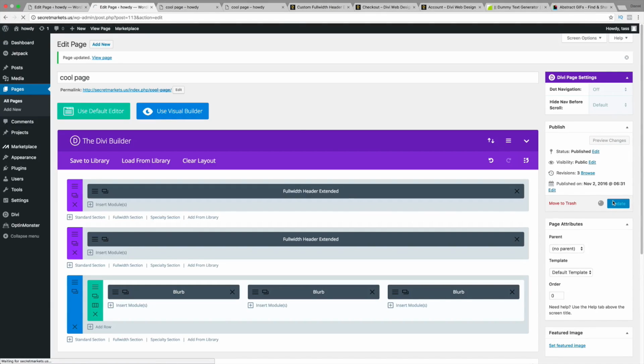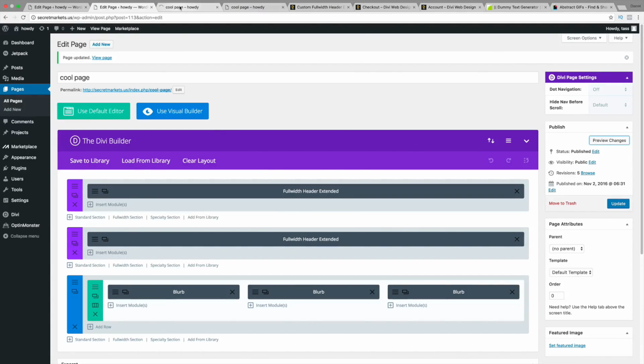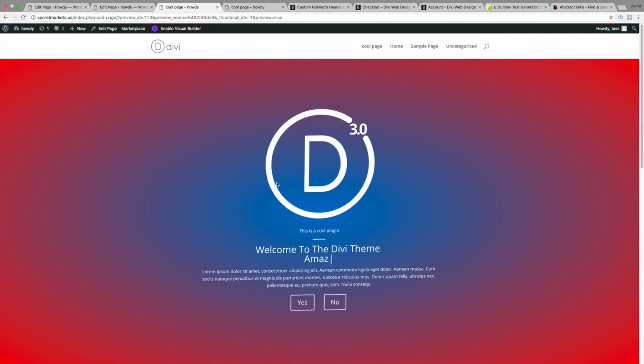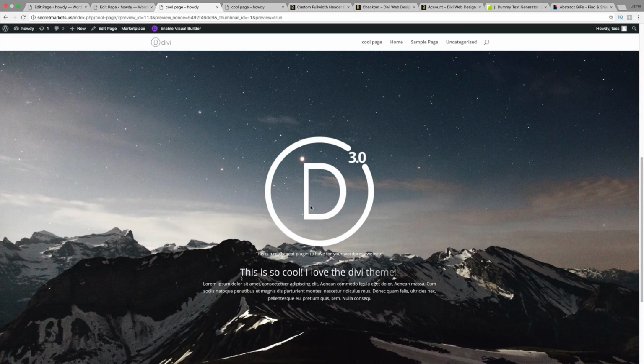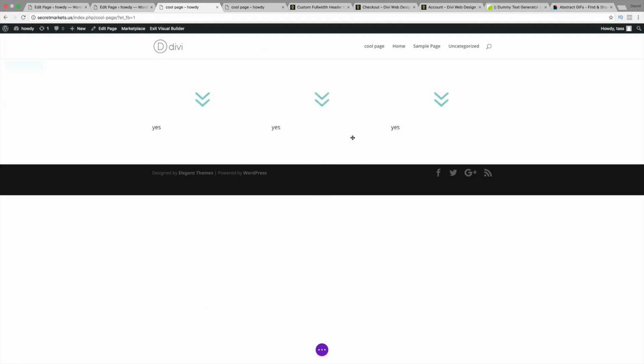Now there is another plugin that this company does offer, and that is a full width map section, which gives you custom maps. Like I said, it's a pretty cool plugin. And here, guys, your blurbs will show up. If you enable the visual builder, these might be gone, and it'll just be the 3 blurbs. See, just like that. So just keep that in mind once you're using this, because I don't want you to panic saying, oh my God, my site's erased. No, it's just not fully compatible yet with the visual builder, but it works with Divi.